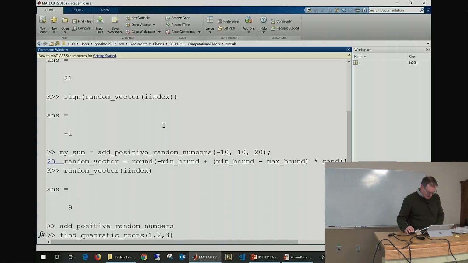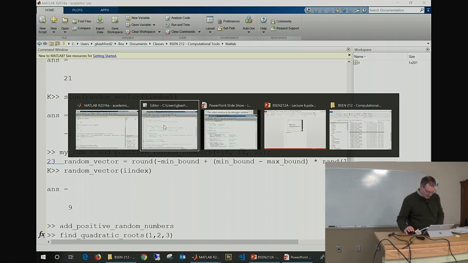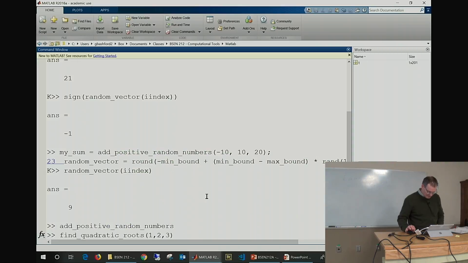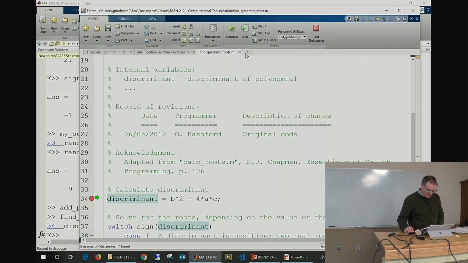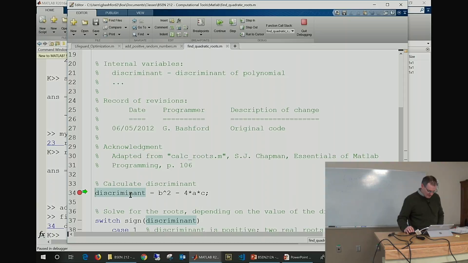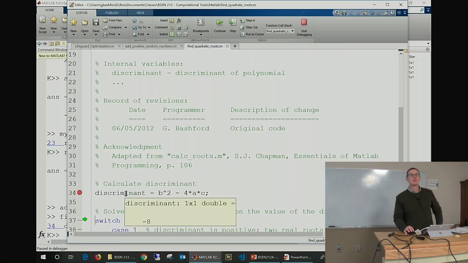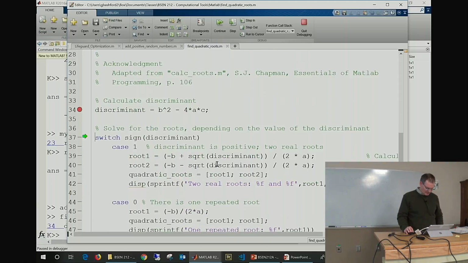Probably imaginary. And did I set a breakpoint? Yes, I did. Gonna hit return. It stops there. It's going to calculate the discriminant. I'm going to step once, and the discriminant is negative. Complex roots. It's all right.